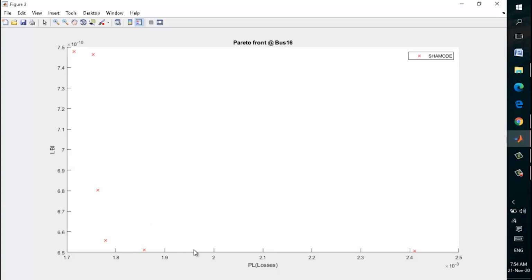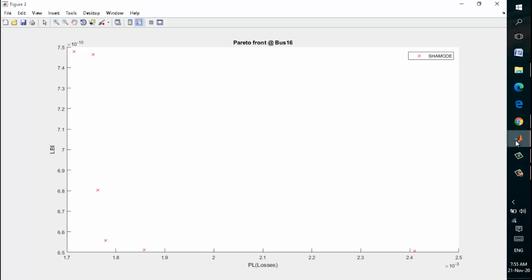So if you take one plan, the PL loss is very important compared to LP loss. So the very last point, that means the PL loss minimum point, is this point. This point will be chosen. Otherwise, if you want to control both LP minimum and PL minimum, we have to choose this point. So this is a standard procedure of non-dominated sorting, a multi-objective method.